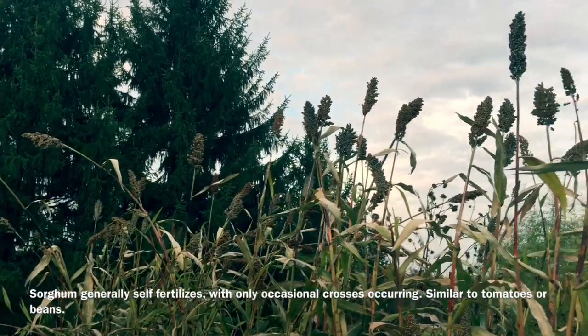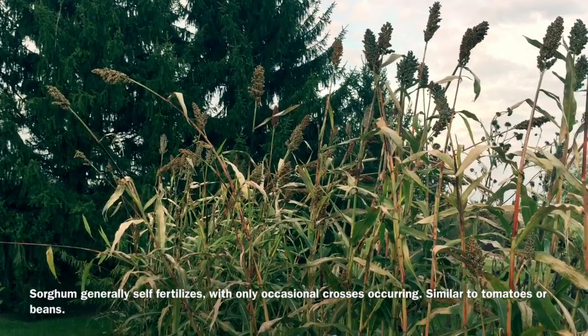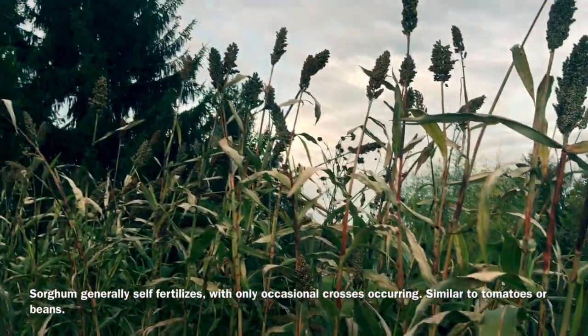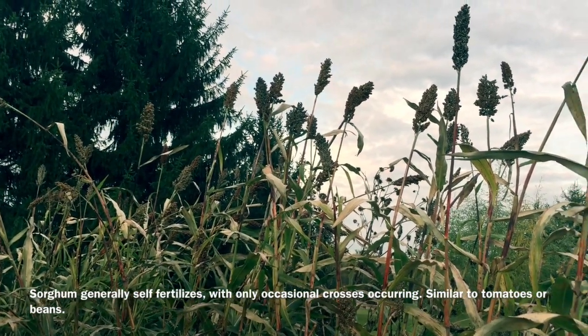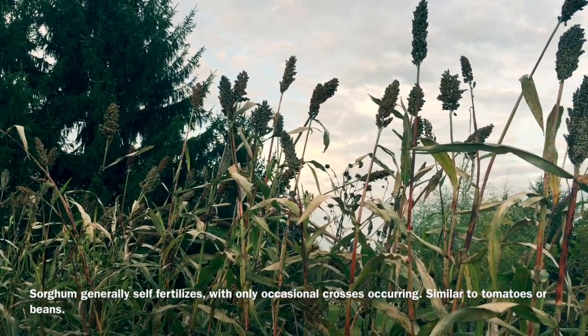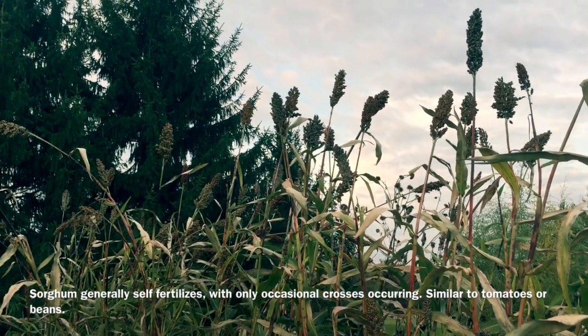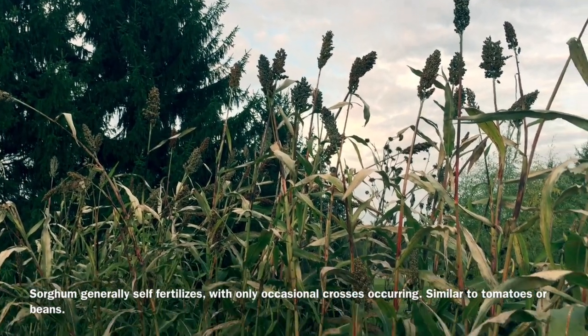I could have harvested it earlier. This plot is interesting because I had read that sorghum basically doesn't cross very readily like other small grains like wheats and barley. And over growing it out for several years, I didn't see a lot of crosses. But last year I saw a plant that was an obvious cross between Texacoa and Dale.